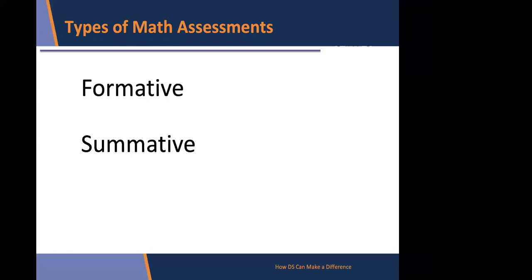So you all know the types of assessments for math. There's formative and summative. We've talked about those for years. Summatives you give at the end of teaching something and you just want to see how they did. Formatives you're giving so that you can see what they have learned and maybe change your instruction a little bit, or set up intervention groups or small groups.